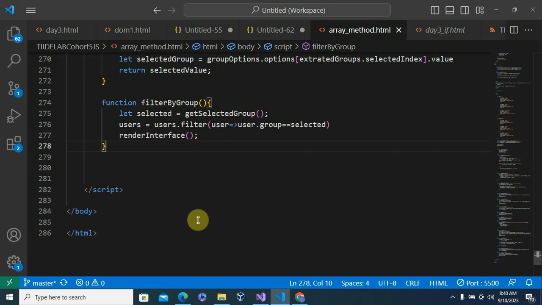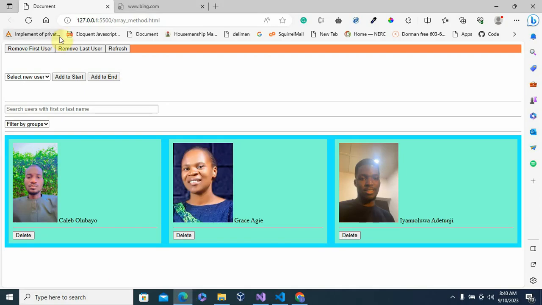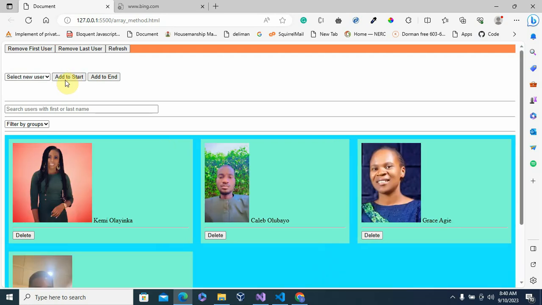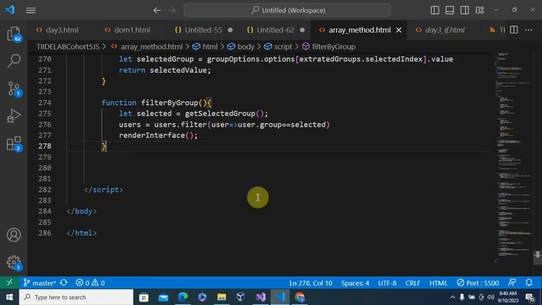So let's see, all things being equal, we should have this work. So here let me add more users. So we have this thing like that. Group 1, group 2, as we have like that.